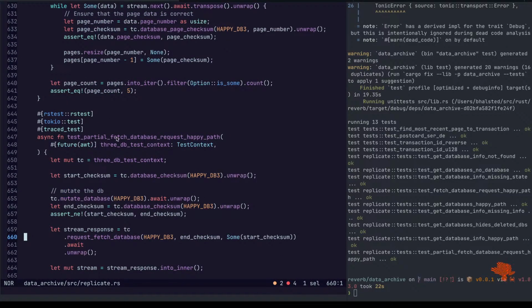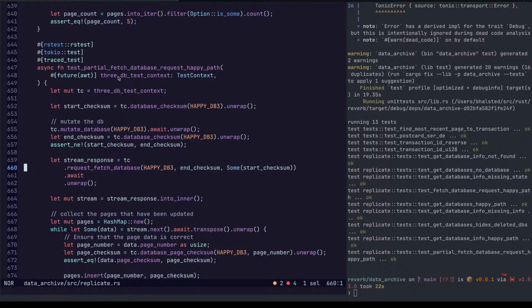This is basically a clone of this test here, where I mutate the database, we get the checksum, ensure that the checksum we got back from the service actually differs from what we have now.